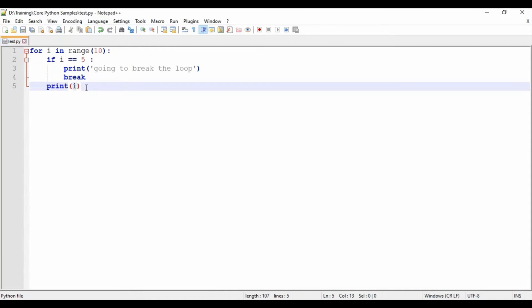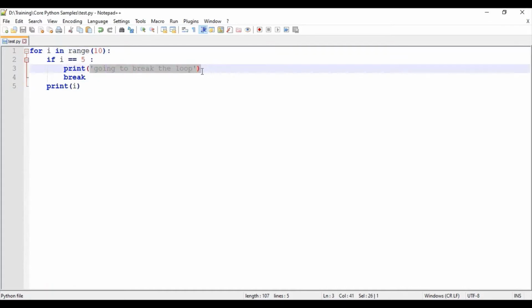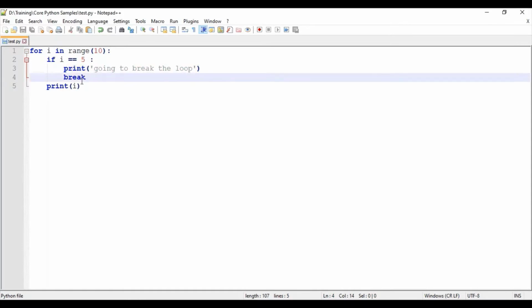So how I have written the code is: for i in range of 10, so 0 to 9. Inside there is an if condition. It will be checking, for each iteration, whether the value of i is 5. If it is 5, it will print the statement going to break the loop, and the break statement would be executed. Once this break statement executes, it would come out of the loop and it would not print any other remaining elements present in the collection.